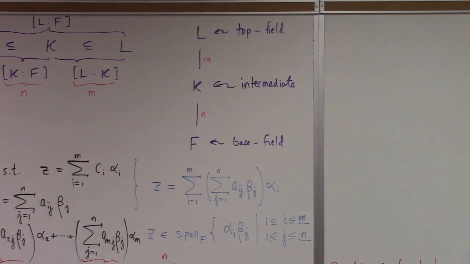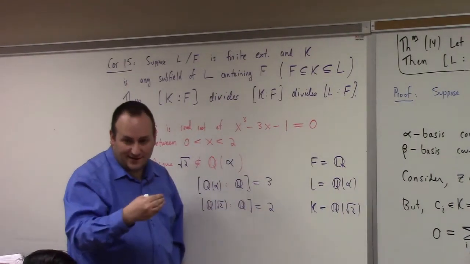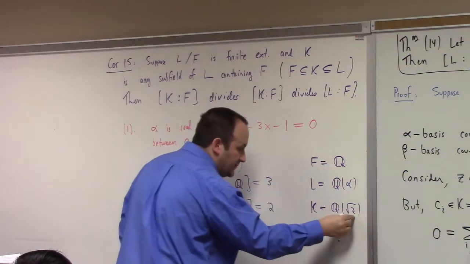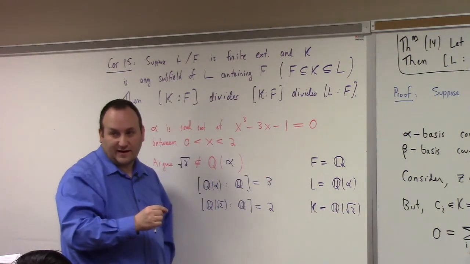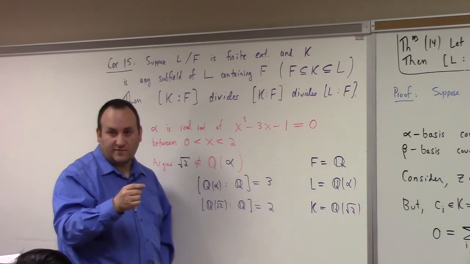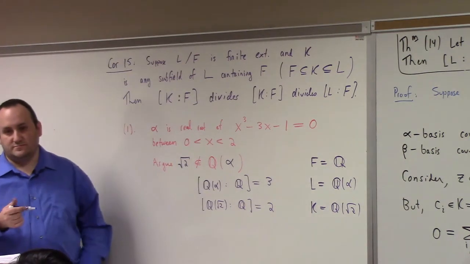But to say that, you notice that saying that K is not a subfield of L here, that Q adjoin square root of 2 is not a subfield of Q adjoin alpha, implies at the level of elements that the square root of 2 is not in Q adjoin alpha. Because if it was, then by closure of the field, you get everything else, right?